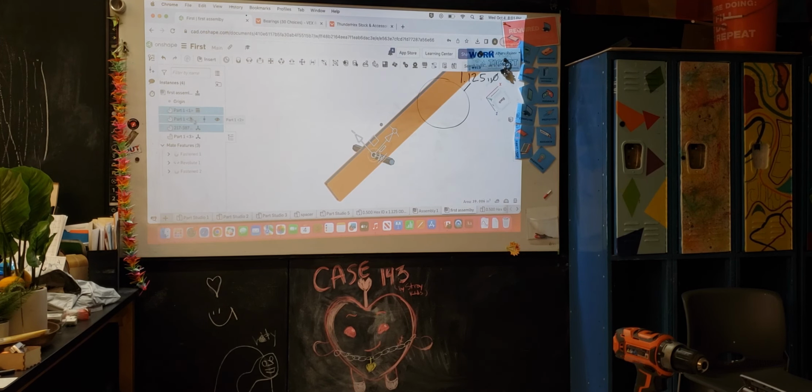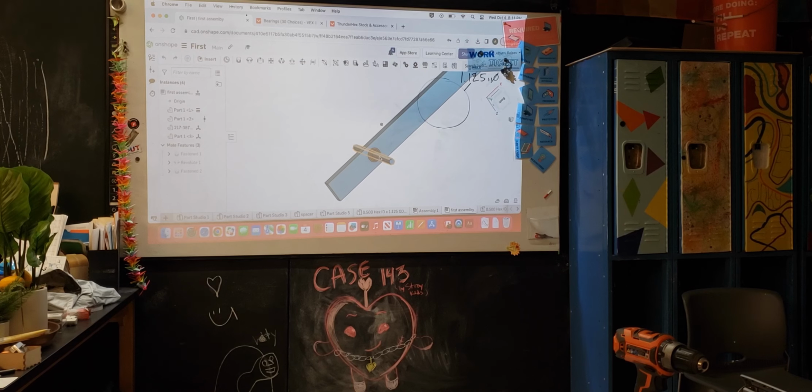Each of these can select the whole part. I clicked on part 1, which is my beam, right clicked and clicked fix. That'll lock it in place so that it won't spin, so your revolute mate will work.